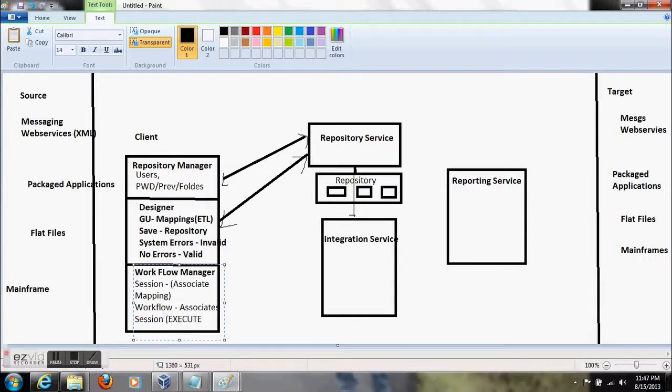Once you create the workflow using sessions by associating the mapping, then the user clicks to execute the workflow or a session.